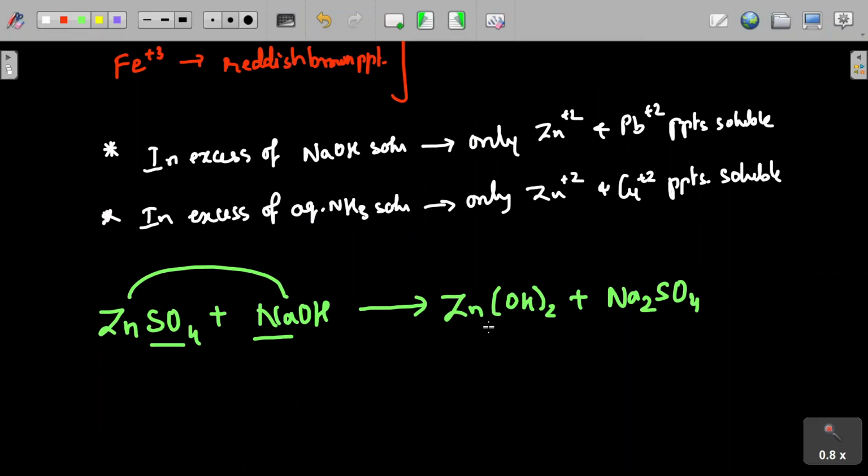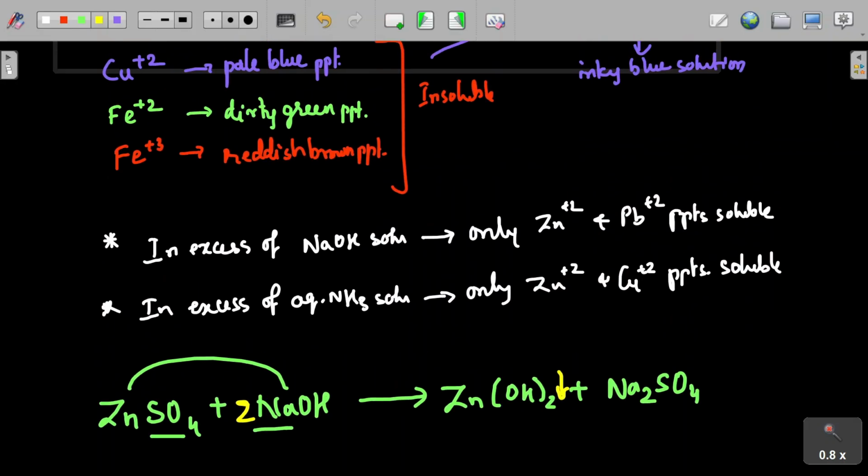So whatever precipitates you are getting here, all are hydroxides and the equations are very simple. So therefore, don't get confused. Simple things keep simple only. And for copper you take copper hydroxide, ferrous you take ferrous hydroxide, ferric you take ferric hydroxide, all hydroxides. Now you know one more thing. If they ask you write the reaction for preparation of ferric hydroxide, you know it is a precipitate. Then you have to use double decomposition or double displacement reaction. Okay, chalo.